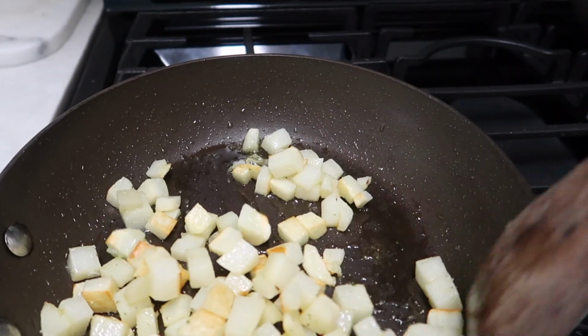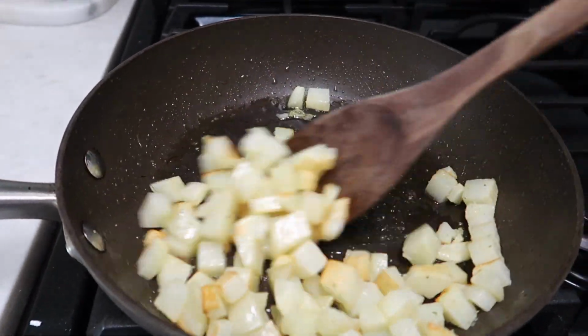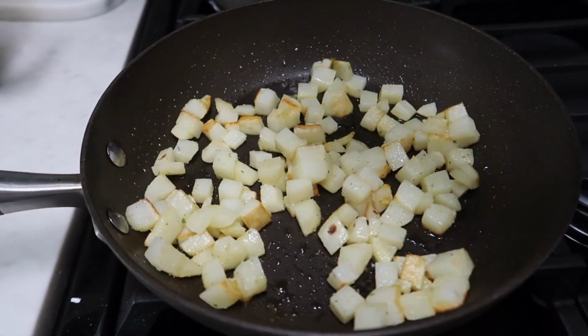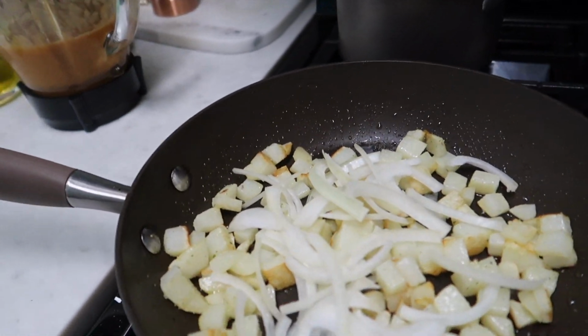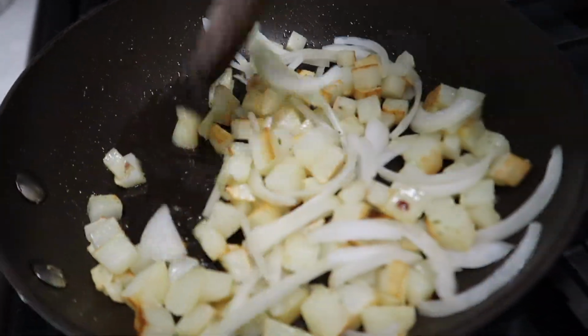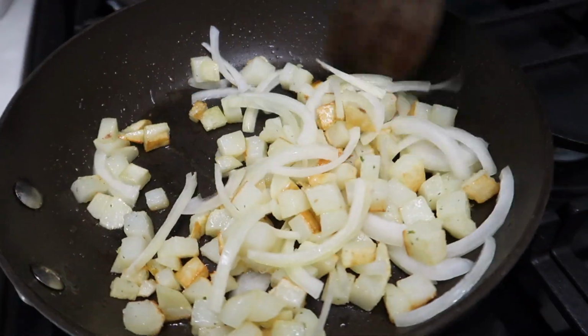Once your potato is starting to soften up, you want to go ahead and season it with some garlic salt and then keep stirring it around. And then go ahead and add your thinly sliced onions and then saute those until you see that they're starting to get translucent.